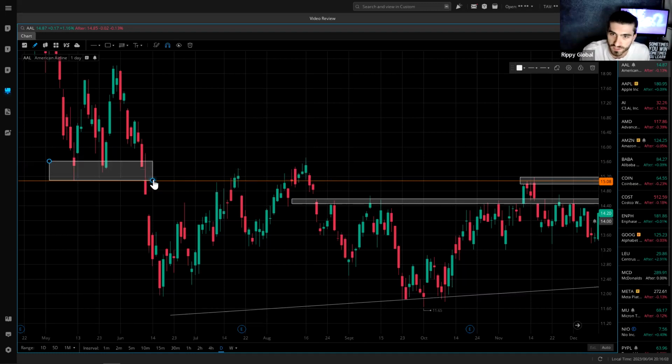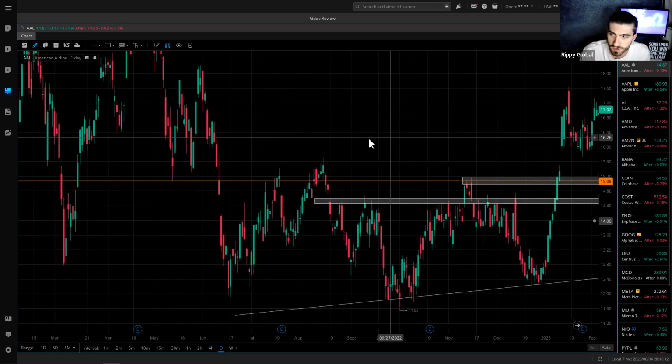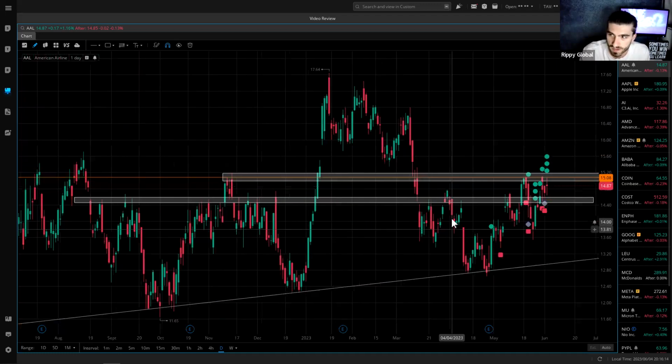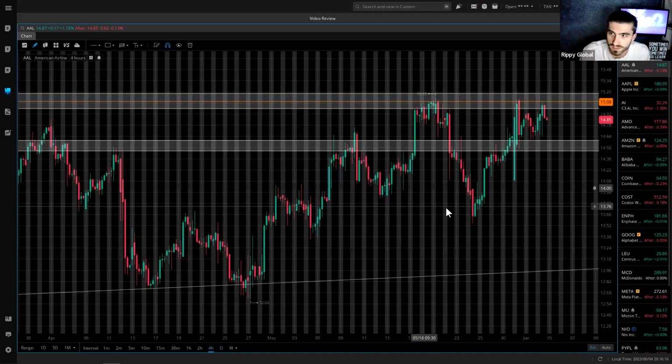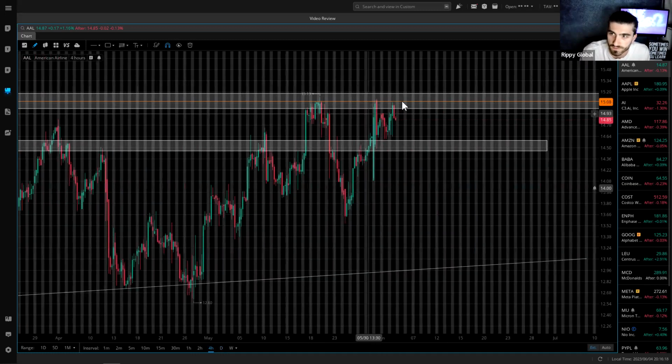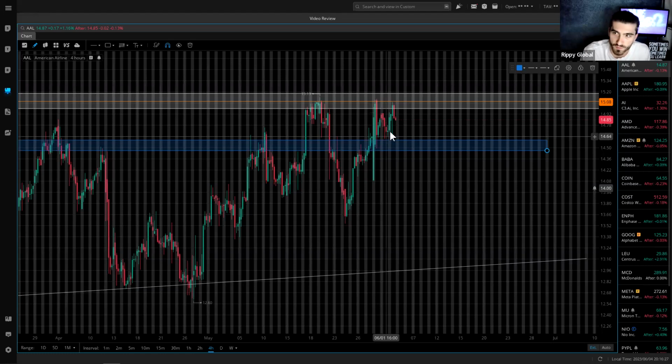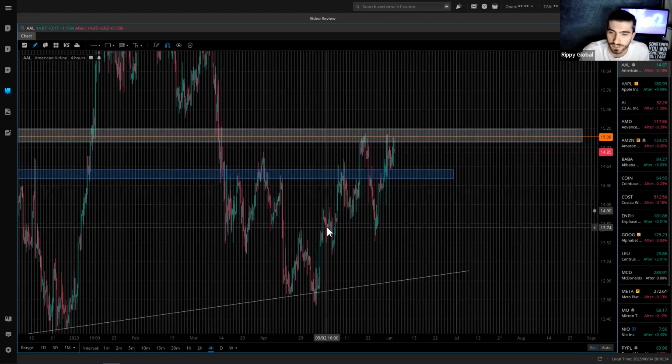Going back before, when price action was above that, it would hold its support until it broke through. Ever since it broke through, it's never been able to hold above that $15.50 a share area. And when it does hold, it comes right back down. So going to the current price action, look where we are at that resistance now. We're pushing up, holding the support. I'm going to make this blue, so blue is support, and I'll make the white stay as resistance. We're holding above the support, but we're also right now contesting the historical zone that rejects massively. So American Airlines is currently in a tough situation.